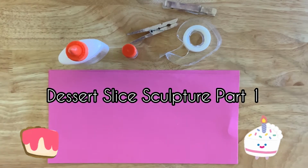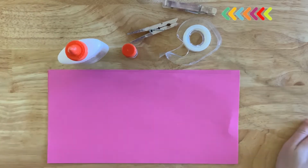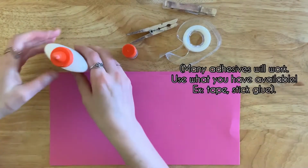Hey artists, here is the video tutorial on how to set up your dessert slice base. You're going to need 2 sheets of paper and liquid glue and also a couple of clothespins. Let's get started.